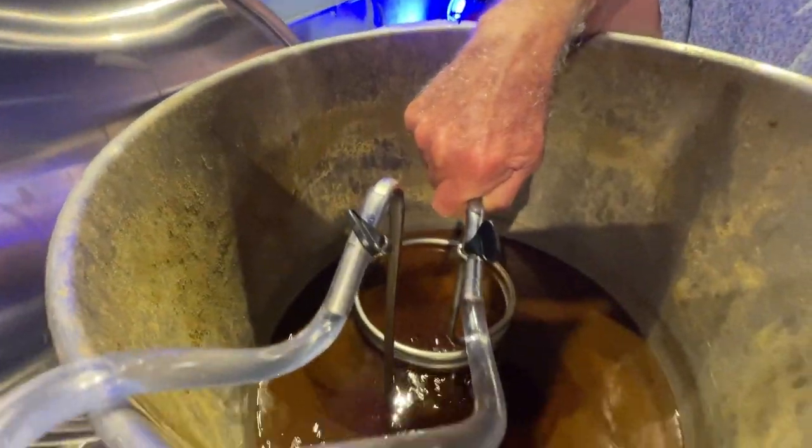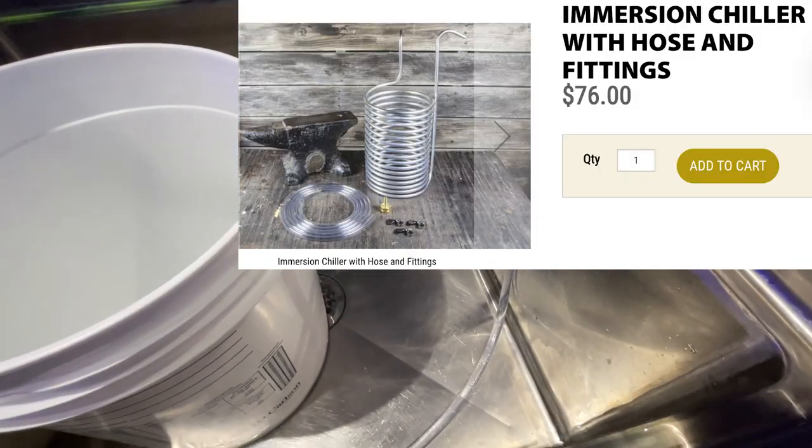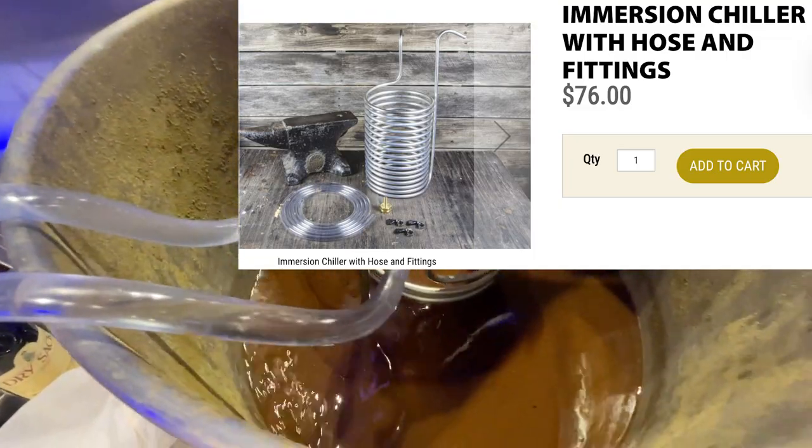Woo! I got the shakies. So that's just coming around. Blichmann has a great stainless steel. Everything's stainless with them.